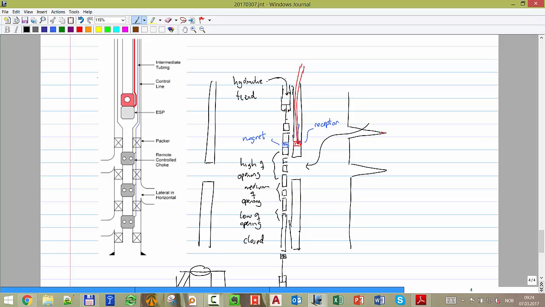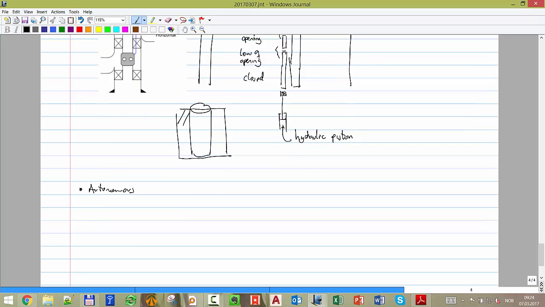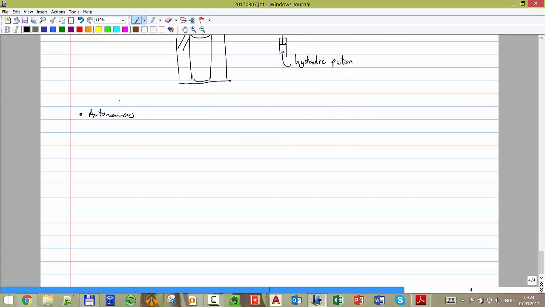If we want to make changes, we need something like that, but we need a bunch of things. We need something to tell me where it is, in which position I am. That is electrical lines, and we also need some hydraulic lines to move the equipment up and down. Then autonomous is a technology that has been coming out for some time now, maybe since 2010, that is basically self-regulatory. Depending on which fluids you have, it will try to close or open.